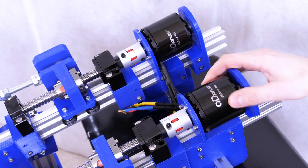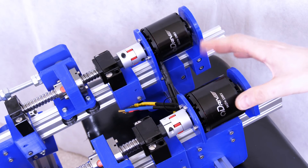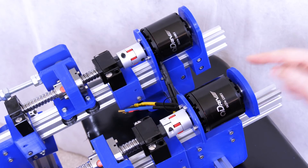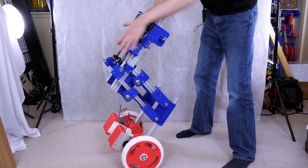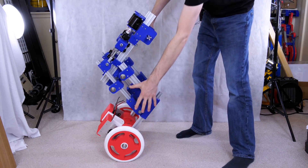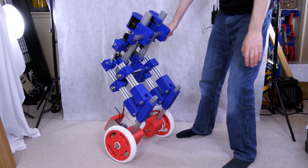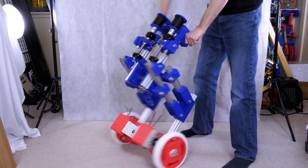My two motors are fitted — these are the ODrive-branded 150kV motors from ODrive Robotics, which is the motor driver I'll use to control them. There are two here plus another two similar motors on the wheels. I've got 10mm to 10mm shaft couplings and a plate on the back for the encoder so we can position these accurately. With the ball screws fitted the legs are pretty rigid and not back-drivable. At full height the legs are slightly crouched, and when absorbing load or leaning over, they'll crouch down further. We still have a head, shoulders, arms, cosmetic panels, and all the electronics to go.